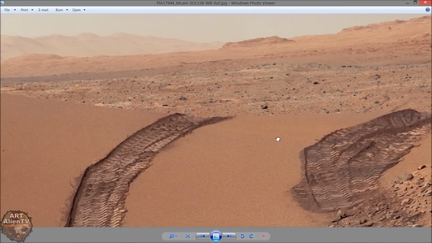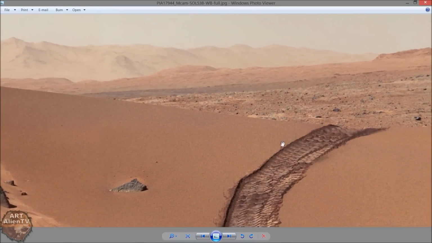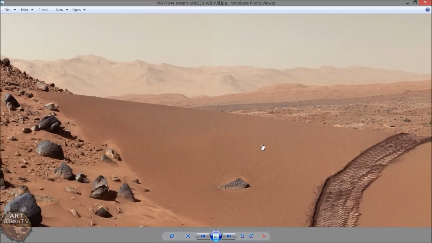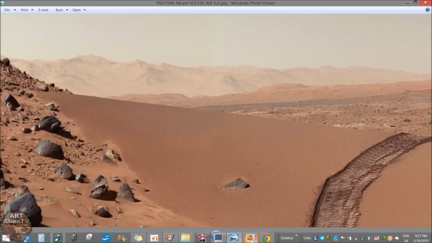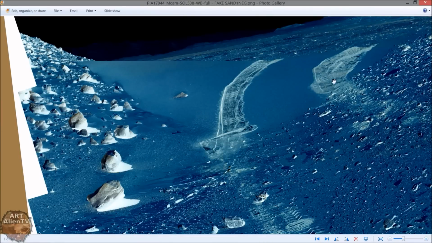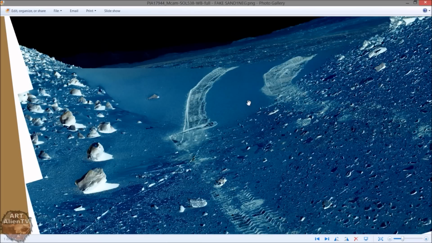You won't see it very well in this image. I'll show you a negative of it in a second. But this one, this line here, from that track there, right up to there, is absolutely straight, as if this is completely fake. Now, let me show you this image. I've got it up here. Now, what I did with this is I rotated the image. You can see the tracks in white here. I've rotated it to the left, and I've also turned it negative so that you can see the line clearer.